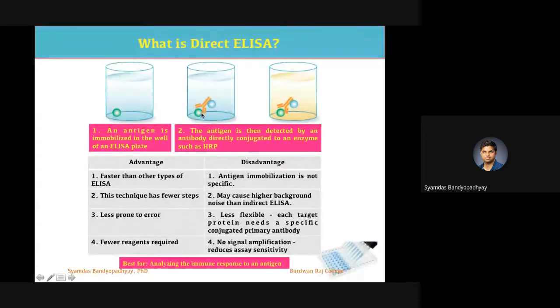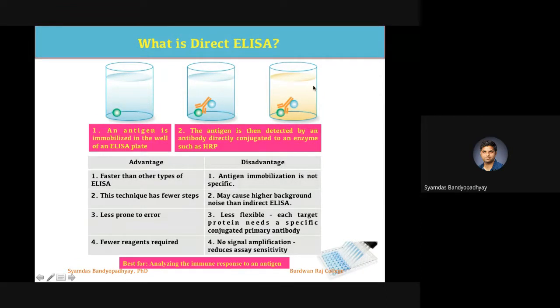In the next step, which has not been shown here, you add a specific substrate of this enzyme. If you add the substrate, there will be a catalyzation of substrate into a product, right? And now assume a situation where the substrate changes into a product associated with a particular color. So you see the color has been changed. Here it was light blue in color, and the color has been changed into light yellow, right?